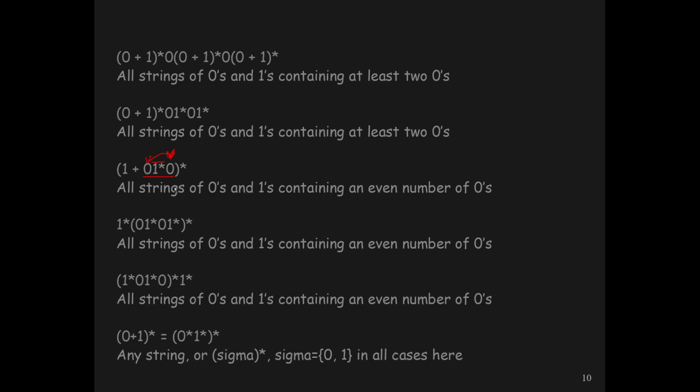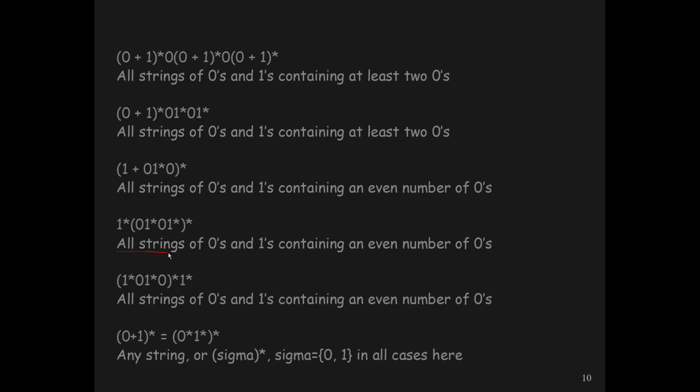And that's why this is 0, 1 star 0. Or you can choose not to generate any zeros at all, in this case, totally valid. And that's why there's a 1 here. So this is all strings containing an even number of zeros. And remember that the plain star here lets you go back and choose again. You can loop over and over, choose whether to generate a 1 or a 0, 1 star 0. And if you go for this, then you're adding two more zeros to the string, okay?